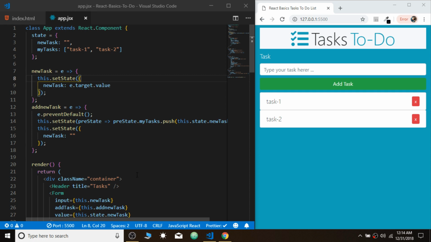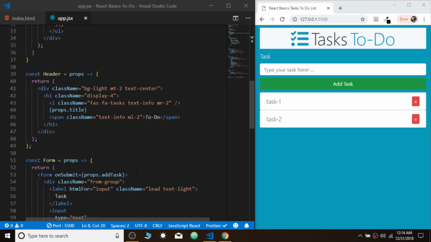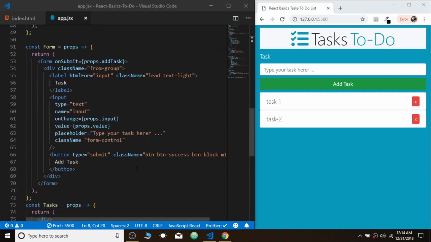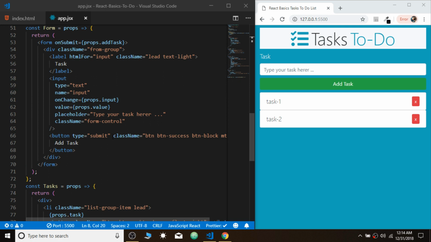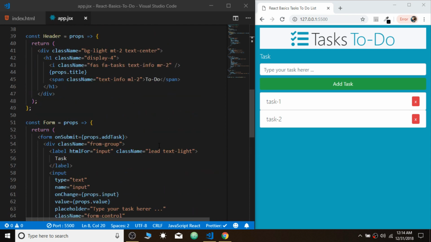So how we're gonna use it is basically we're gonna change the input class name or classes from form-control to form-control is-invalid dynamically if the input has an empty value. Okay, so how we're gonna do this is we're gonna use a ternary expression for this purpose.